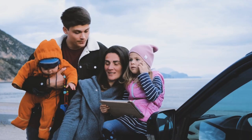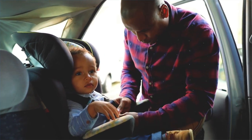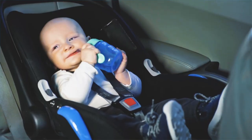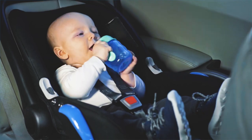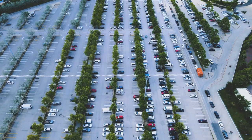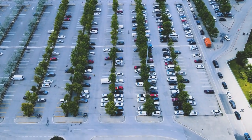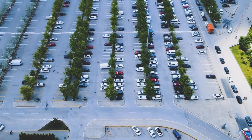Have kids along for the ride? All children under 13 years old should ride in the backseat, and children younger than that should be in an appropriate car seat. Be aware as well of the added risks that arise in warm climates. Potentially fatal heat strokes can occur when a child gets left unattended in a parked vehicle. Always check your backseat if your vehicle doesn't have a rear seat reminder feature.